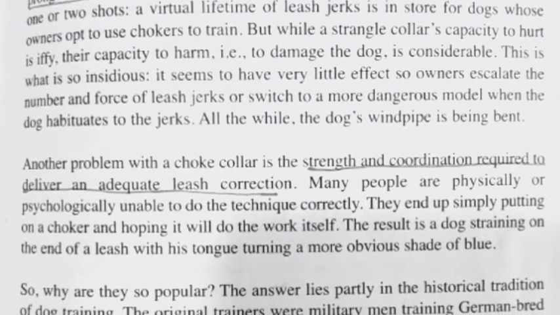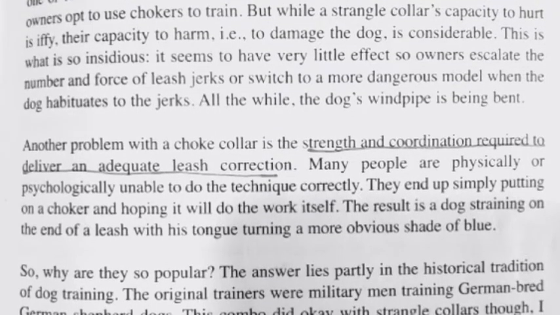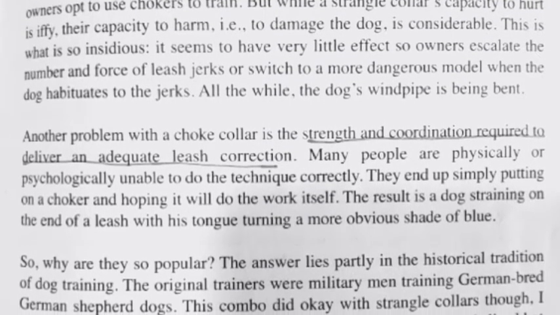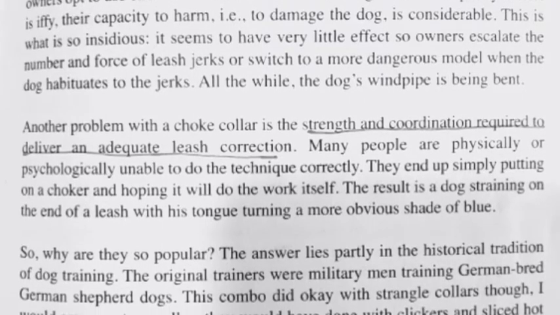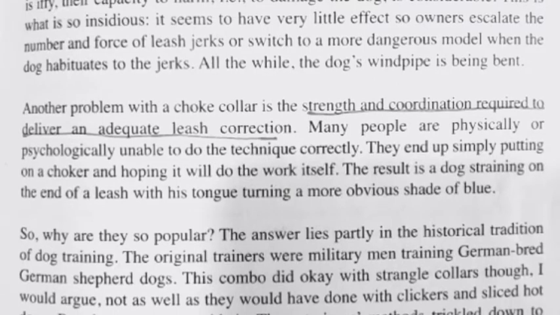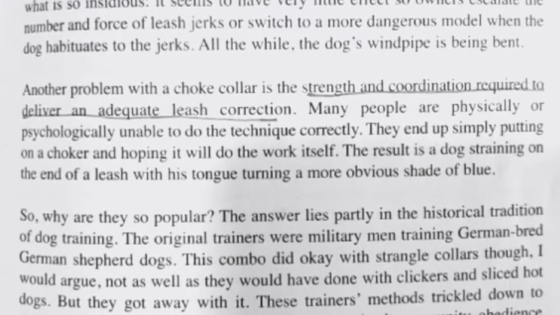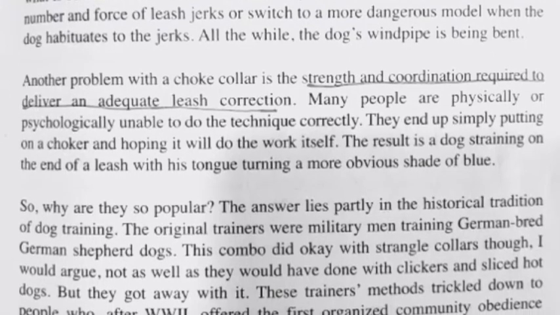But while a strangle collar's capacity to hurt is iffy, their capacity to harm, for example, to damage the dog, is considerable. This is what is so insidious. It seems to have very little effect, so owners escalate the number and force of leash jerks or switch to a more dangerous model when the dog habituates to the jerks. All the while, the dog's windpipe is being bent.